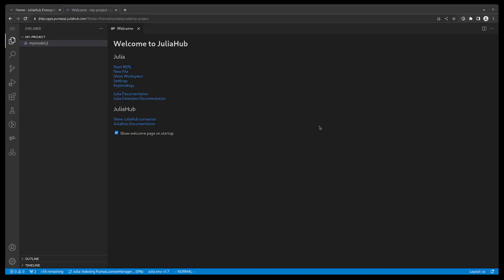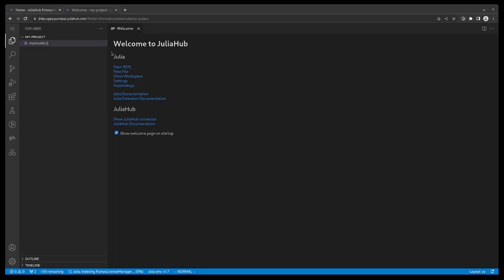So in this tutorial, we're going to showcase how to enable persistent sessions in your Pumas app. This will work not only in desktop, but also in the Pumas in the Cloud app. Here I'm using Pumas in the Cloud in my browser window, but that would also work for Pumas desktop.